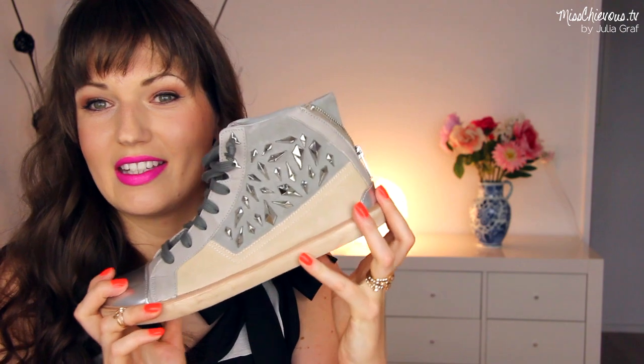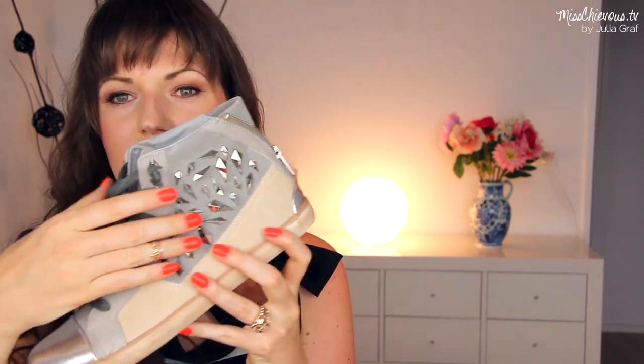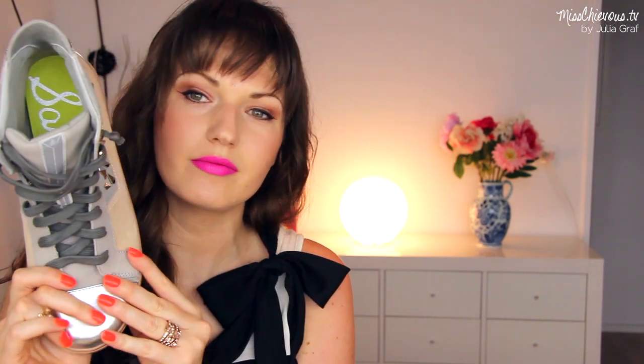Next thing: shoes. I got two pairs at DSW — Designer Shoe Warehouse. Another one of my favorite stores in New York. I think I went to the one on Union Square. It is just a massive store that has brand name shoes for discounted prices. I picked up these ones by Sam Adelman and I just love these. They're like sneakers — I think they're velvet. They feel like really nice material and they have some studded hardware. Inside it has the Sam Adelman logo and also on the bottom.